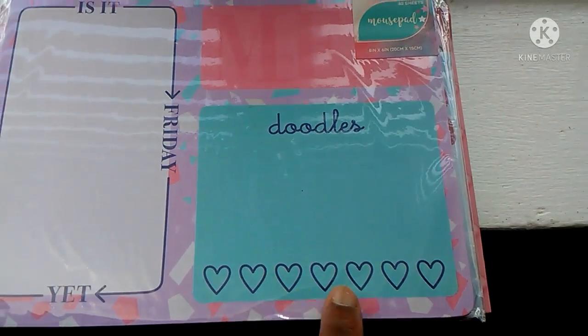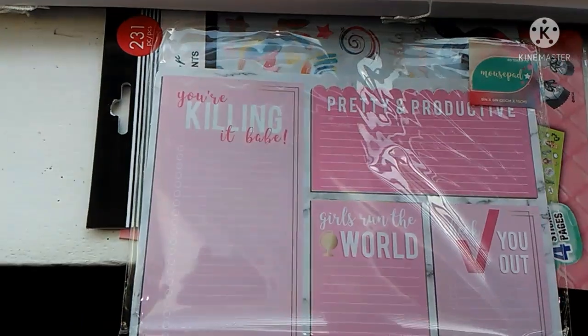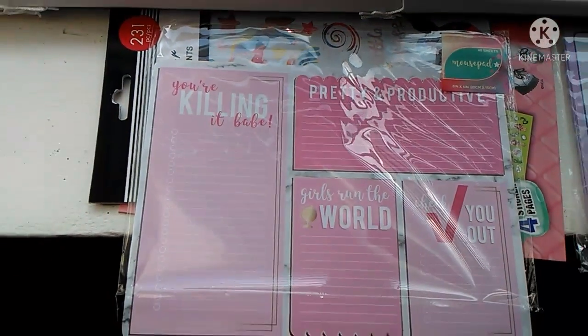Doodles. Look at the hearts. I love hearts. Oh, my goodness. So beautiful.